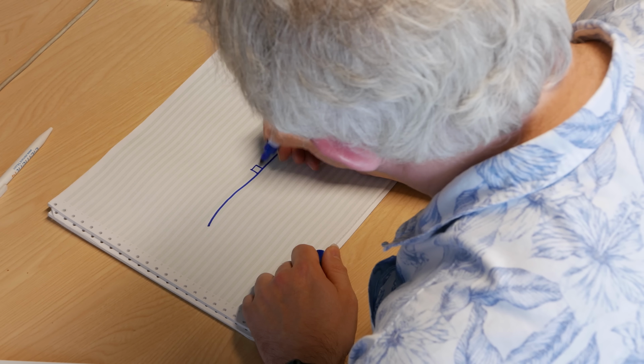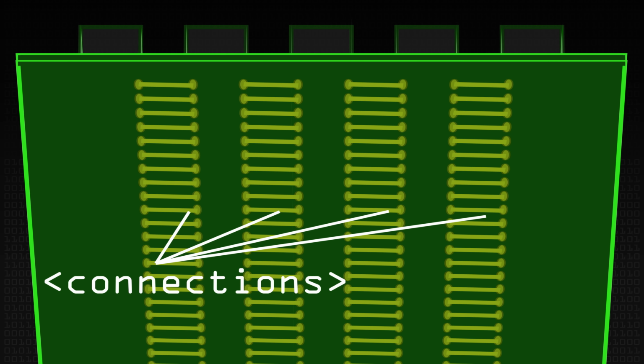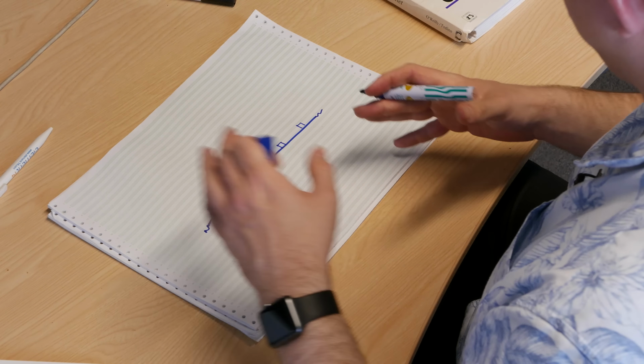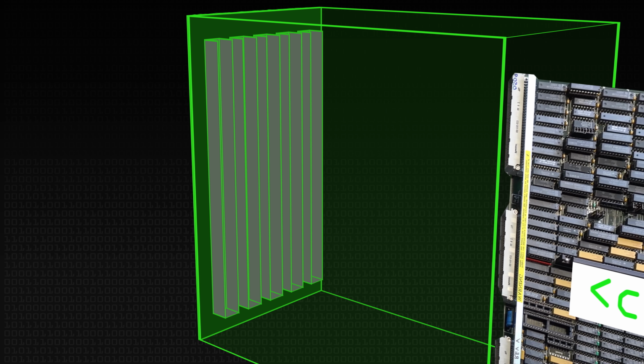We've seen the backplane physically. What it looks like diagrammatically is you've got a PCB and you've got various sockets on it, and these are all interconnected. You'll also have some resistors on there and probably some capacitors to smooth the power supply and to terminate the ends of the bus. But effectively, you've got a series of connectors which the cards can slide into, and everything is then interconnected.